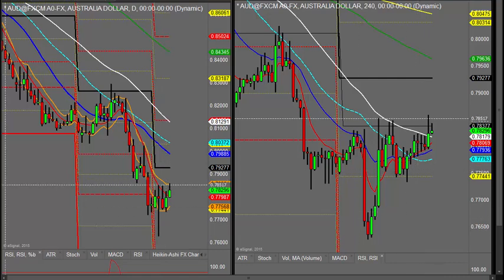Okay, so main data out today, non-farm payrolls for both Canada and the US. Very difficult to trade the Canadian figures because they come out at the same time as the US figures, and if you're trading the US dollar Canadian dollar, you're going to have the effect of both currencies. So we'll only be looking at the US figures, which are the key numbers anyway.